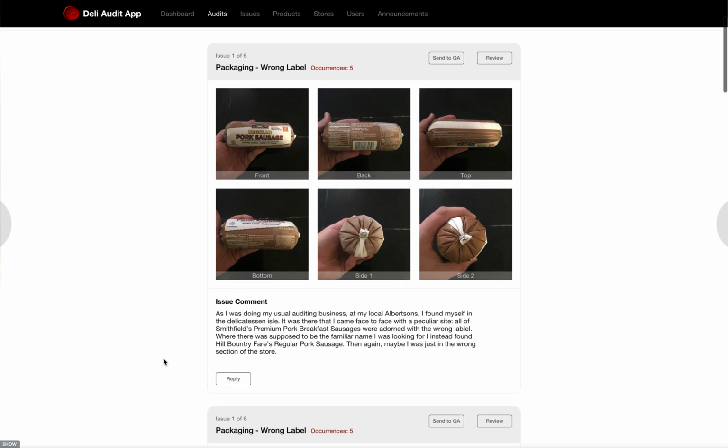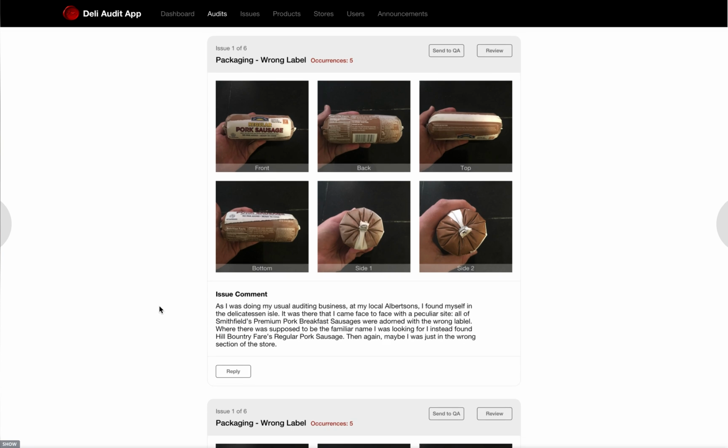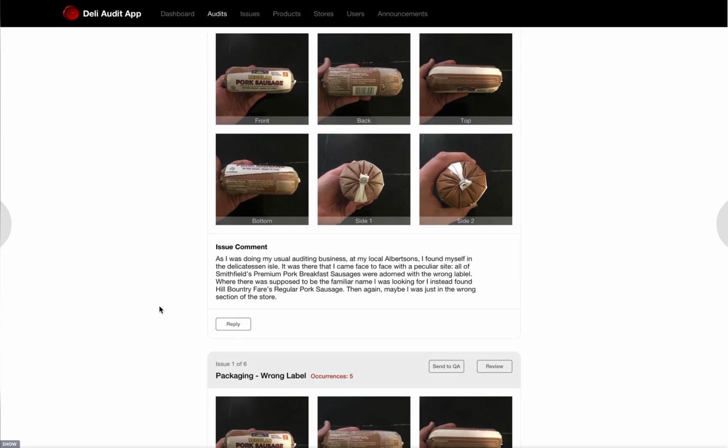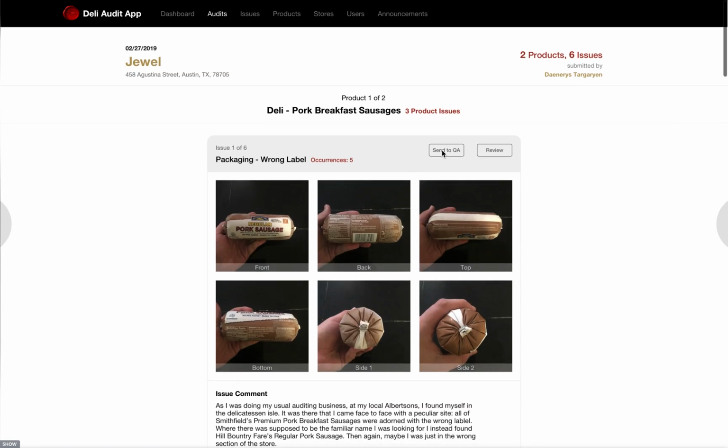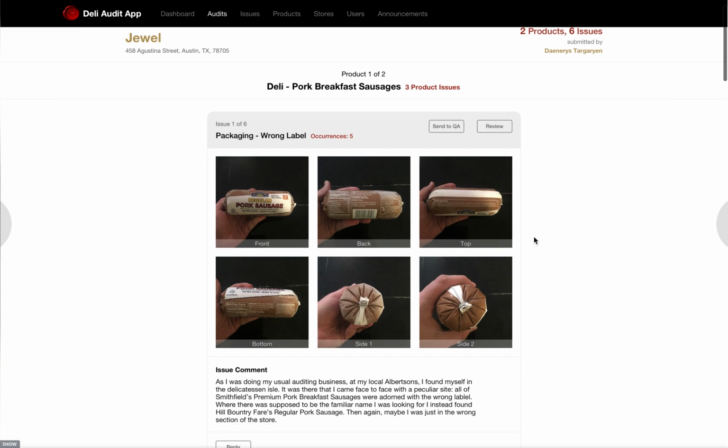And that would show up in the message box of the auditor's iPad app. Here you can send it to QA so that they can see that there's an issue. And here the auditor would be able to check it as reviewed, which means that they've seen it.